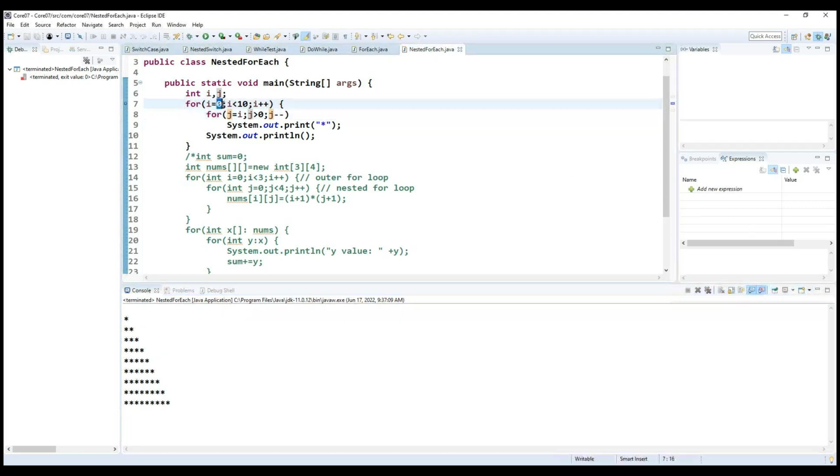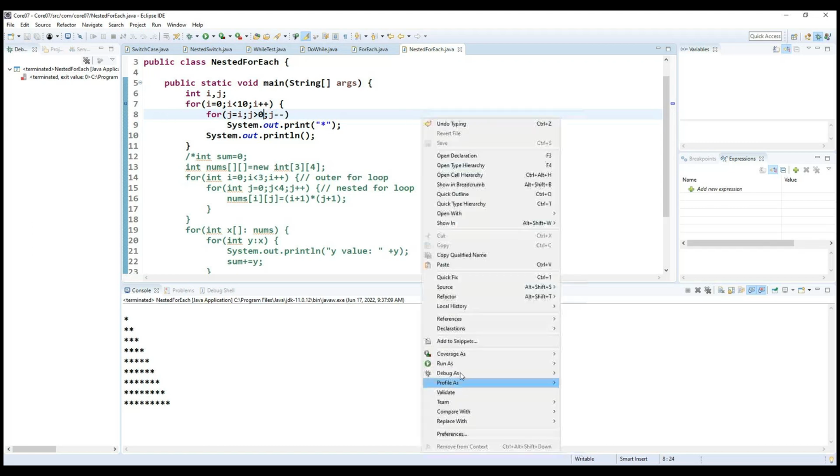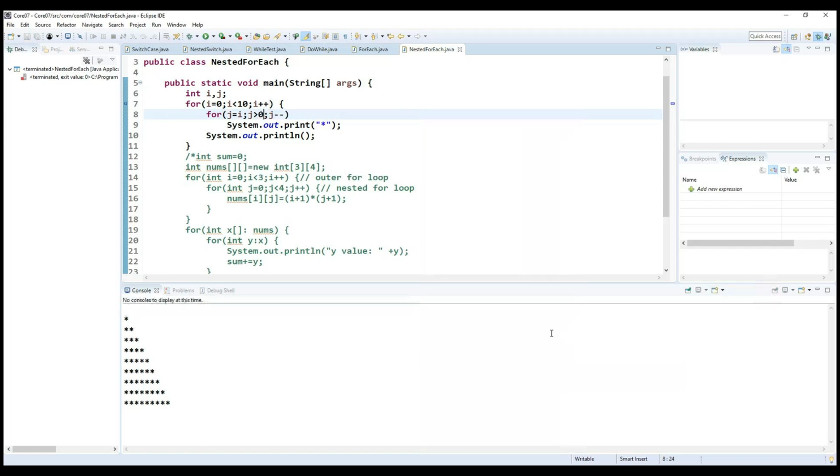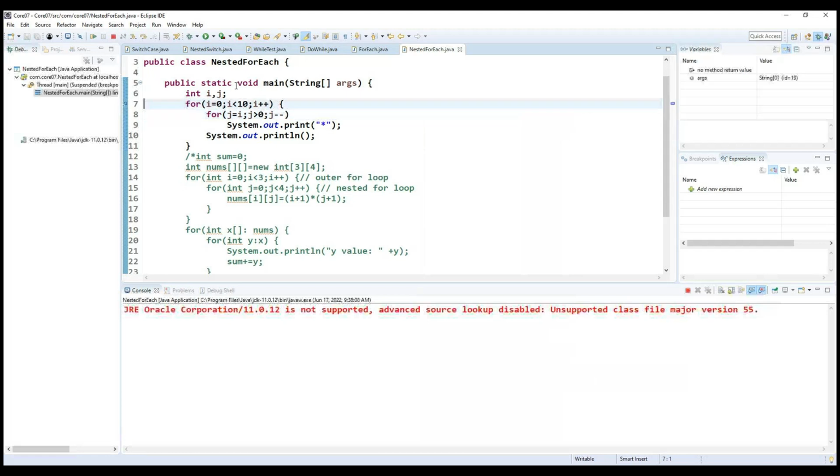Initially the i value 0 we are providing, and whatever we provide, we are assigning into j. Instead of the less than condition, earlier we made less than 10 because we wanted to get 10 values in the first statement. But right now, with greater than 0, we are making only one statement here. So if you see this example, if I run in debug mode, understand a little bit carefully. The i value how much?